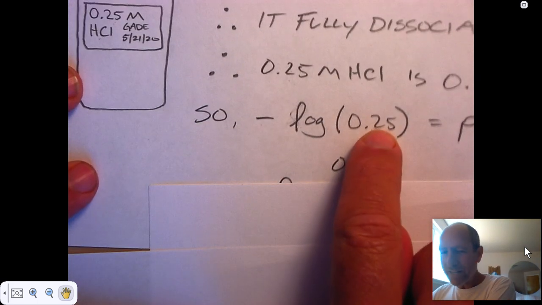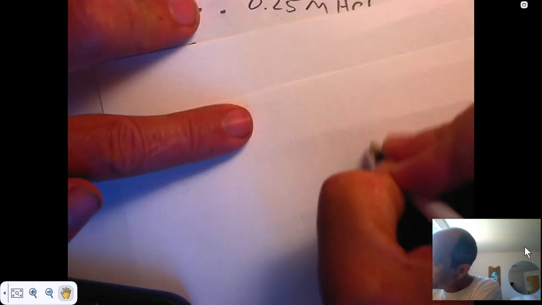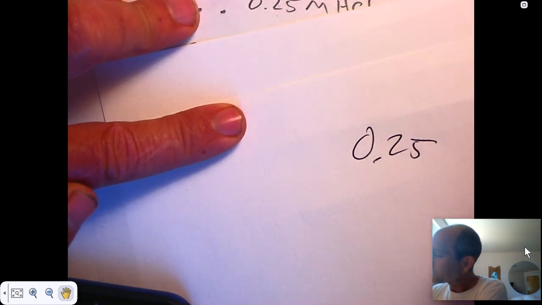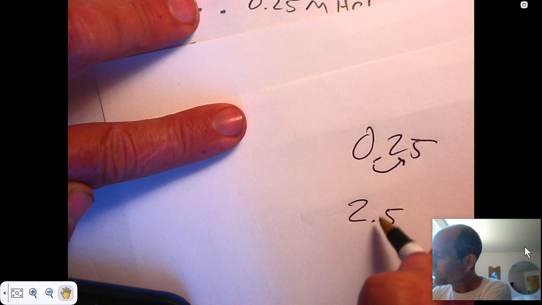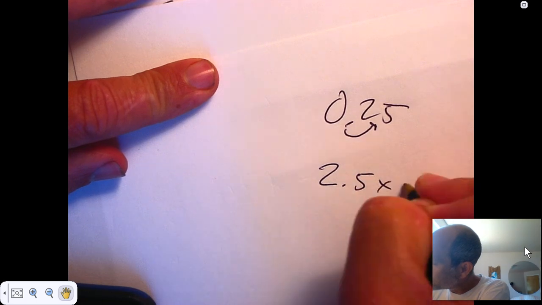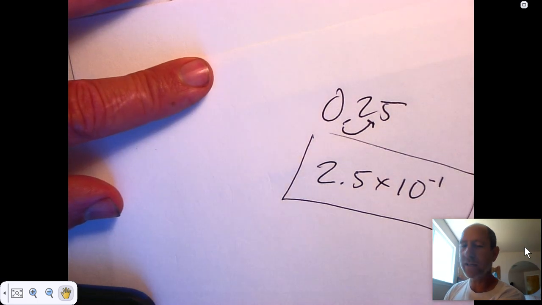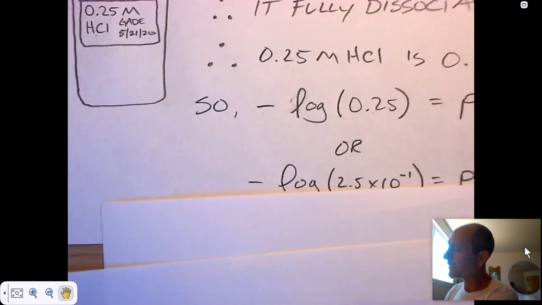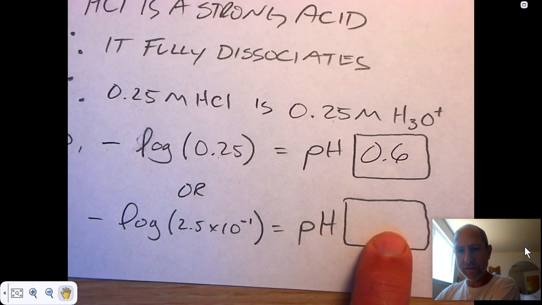So another way, like, you know how I didn't use the exponents right here? Another way that you could think about it is that 0.25, if you take that decimal and you put it between the ones place and the tenths place, then that's 2.5. But the real number is smaller than 2.5. How much smaller? 1 order of magnitude smaller. So we're going to say times 10 to the negative 1. You could put this into the calculator also for the hydronium ion concentration right here, and you'd get the same answer right here.